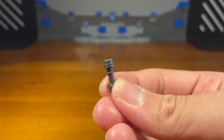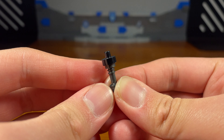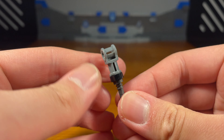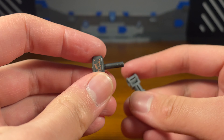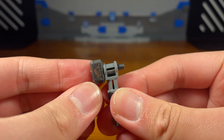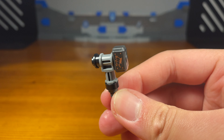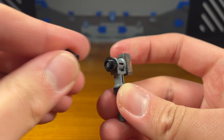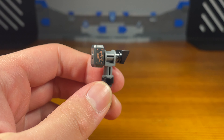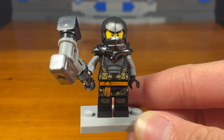For the eighth weapon we have a hammer for Cole. We take this dark silver lightsaber hilt piece, take this black piece and attach it to the lightsaber hilt. Then we take this dark gray technic piece and attach it onto the black piece. Then for the most important part we take this Lord of the Rings hammer piece — although you can use any hammer. Slide that into the hole, then take this black stud with a hole in it and attach it to the other side to cover that up, and attach this black piece to the alternate side. And then we have the completed hammer build — very beefy and bulky, but not too long. It gets the job done.